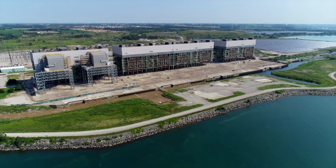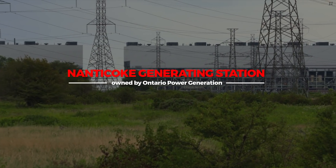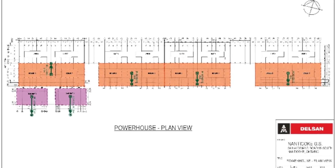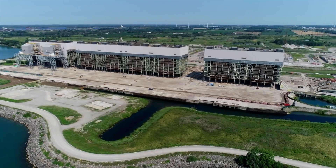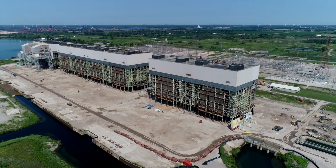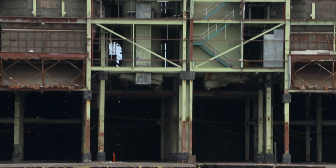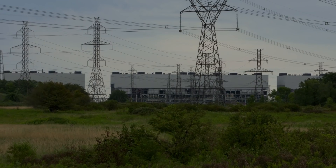Big doesn't even begin to describe the size of the Nandicoke Ontario Power Generating Facility. Once the largest coal-burning plant in North America, the footprint of this now decommissioned operation is enormous. The powerhouse is comprised of a massive 1,800-foot-long turbine hall, as well as four two-boiler structures, each coming in at over 210 feet high, 153 feet wide, and 390 feet long. Combined, the buildings and service corridors come in at a staggering 1,800 feet in length and house eight giant boilers that are surrounded with an incredible amount of heavy steel, conveyors, and machinery that at one time could produce annually enough energy to power 2.5 million households.